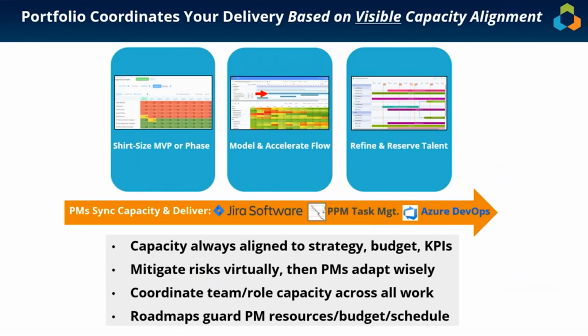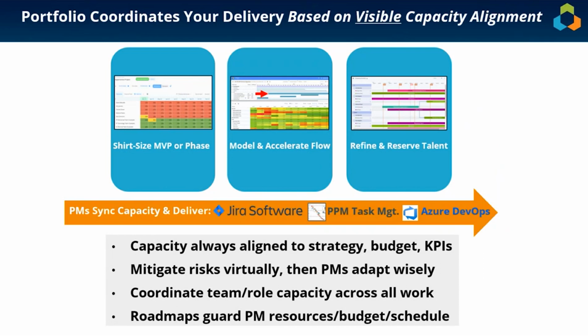And that really leads into this slide, which says, look, if you're doing this well, portfolio is actually going to be on your team. They're actually going to be helping you to preserve your resources, budget, and schedule because they're coordinating all work across the enterprise, assuming that your colleagues are also sizing their work, whether it's ops work, epics, or projects. They can come in here and say, from a planning perspective, if we're going to move this out, we can in real time evaluate what the impacts are to resources and other interdependent projects downstream.